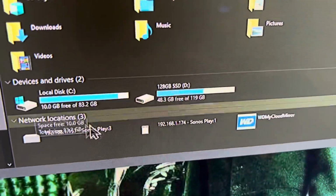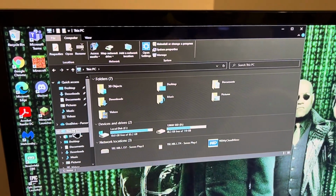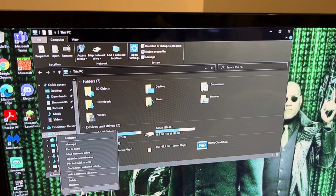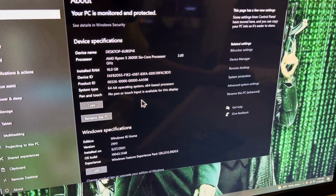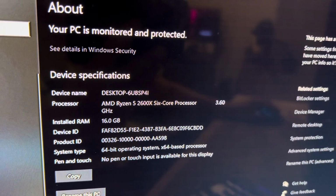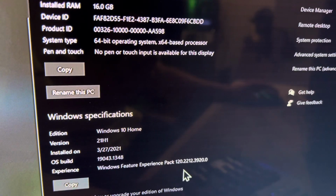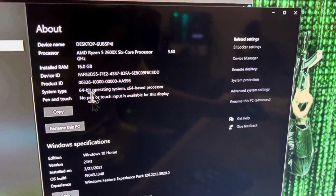There's not really much on this computer. This is just a secondary computer again. Let's see what the properties say on this thing. So yeah, this is a really old install of Windows, but still the 16 gigs of RAM, 2600X. It's got Windows 10 Home on it. There's the build info. It's still getting updates and everything. It's still a legit copy of Windows.